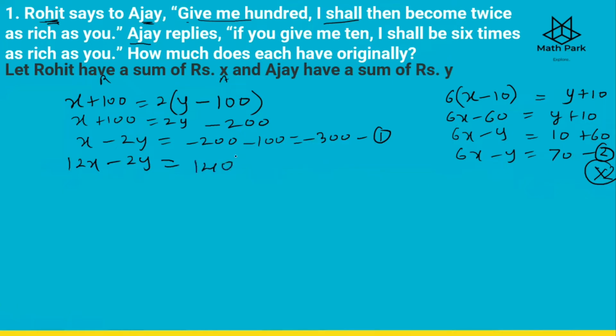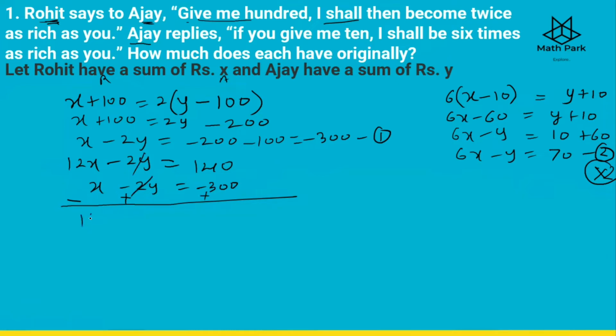Okay, let me write the previous equation also again because the subtraction will be easy. So we have x minus 2y is equal to minus 300. This was our equation number 1. Now let us solve this. Since the sign of the y coefficient is the same, we cannot add, so we have to subtract here. So the signs are going to change. Minus 2y plus 2y got cancelled.